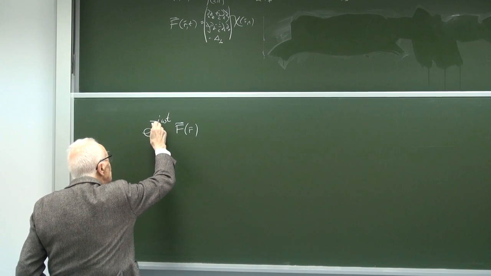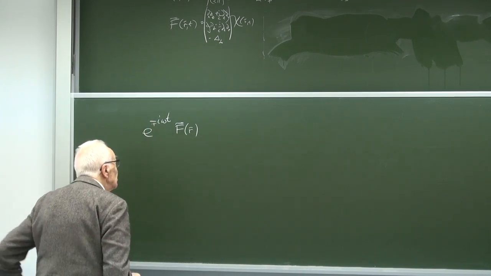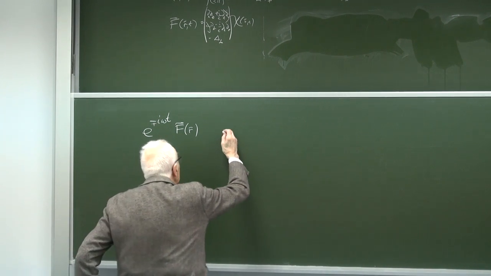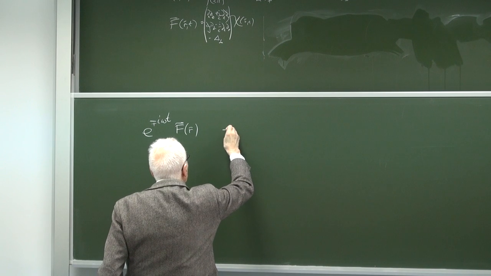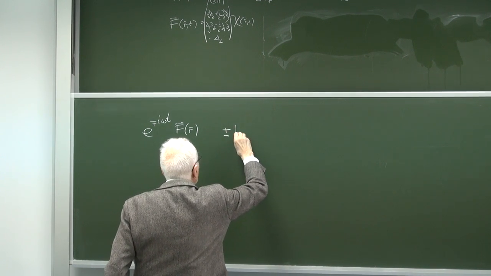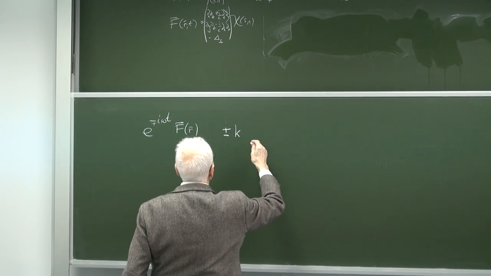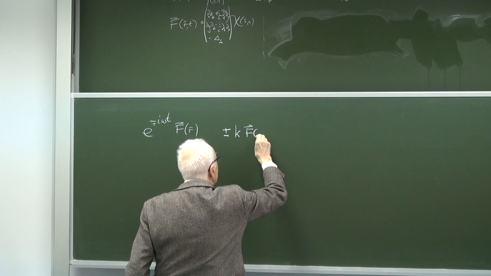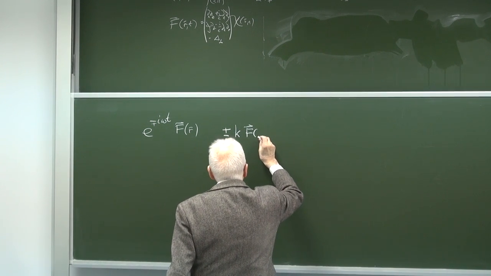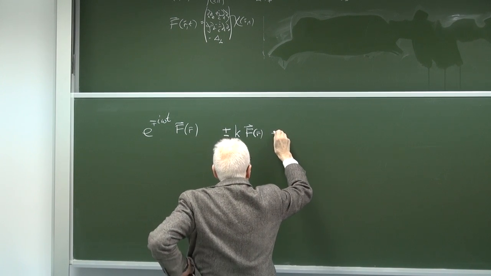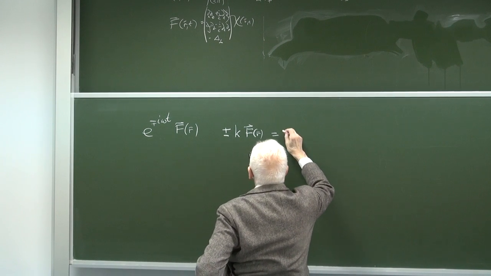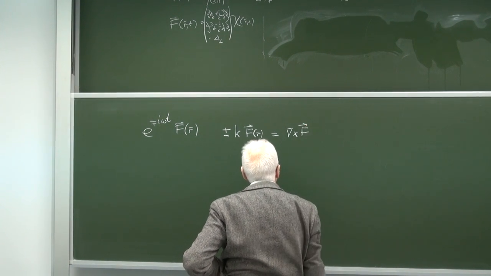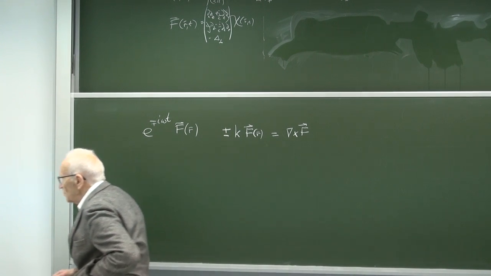First of all, we write this formula. There could be minus sign or plus sign here. Both of these cases are monochromatic. What is the equation that we get? It even has a name. Namely, there will be plus minus k here. I cancel the factor of c on both sides. So there is k, the length of the vector, times f of r, equals, if I write it on the other side, plus or minus the curl of the vector f. This is what is valid for the monochromatic waves.